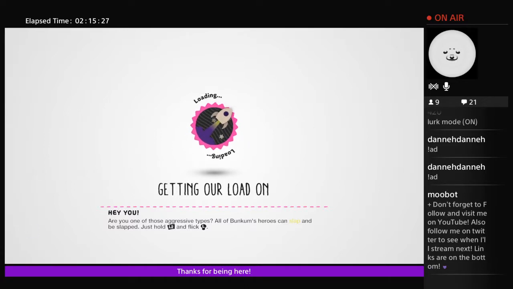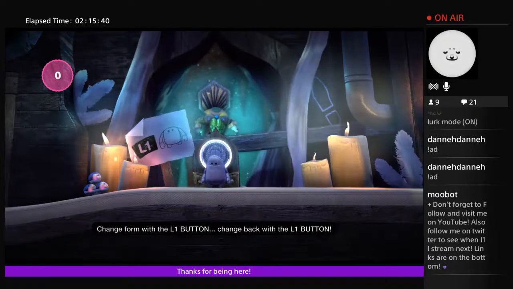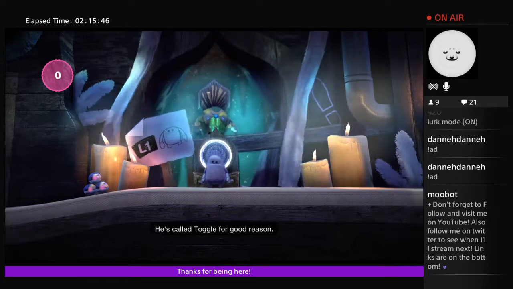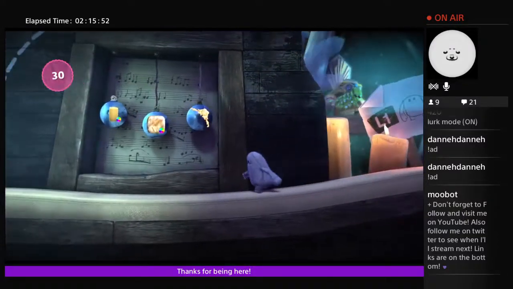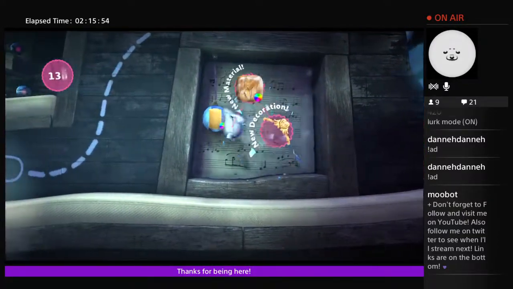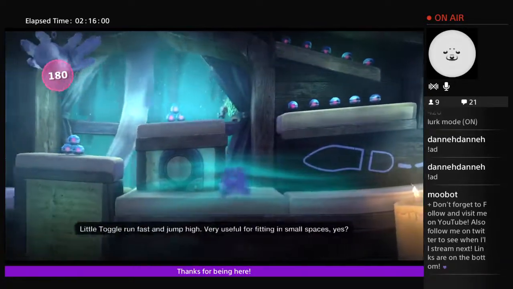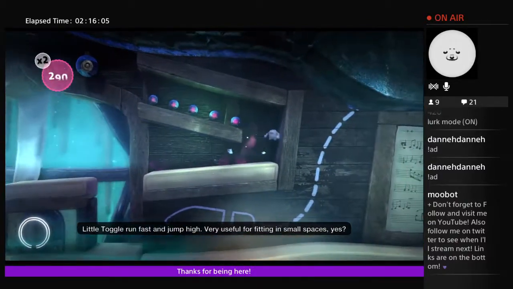What keeps making that sound? Change form with the L1 button. Change back with the L1 button. He's called Toggle for good reason. Oh, he's so tiny! I love this song. And jump high. Very useful for fitting in small spaces, yes?